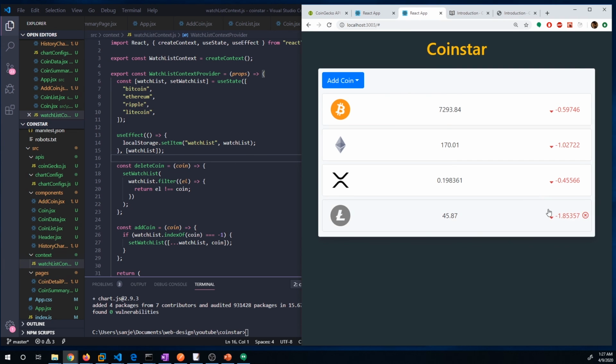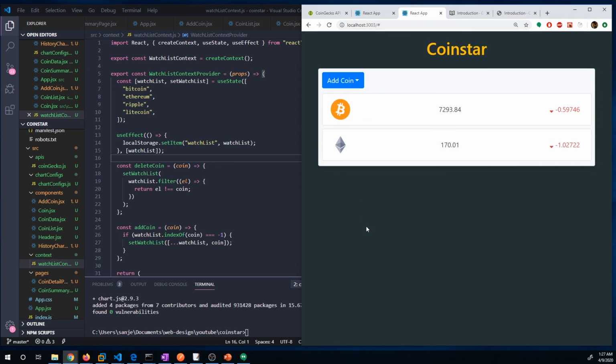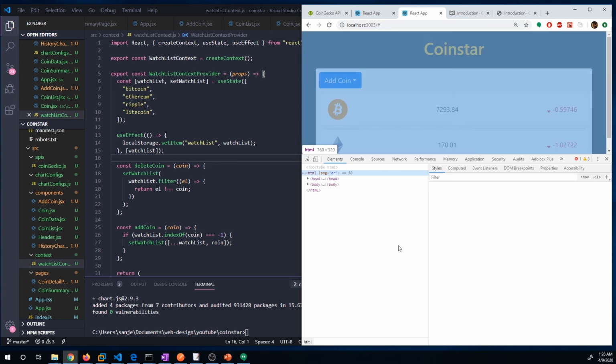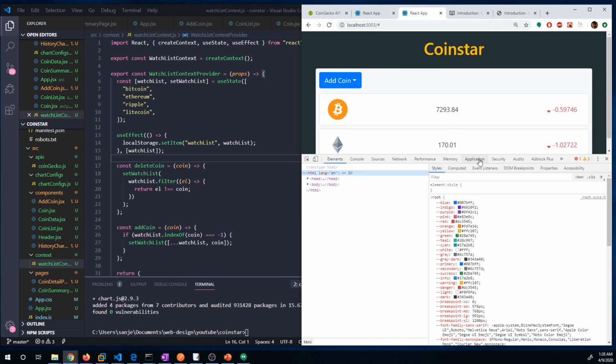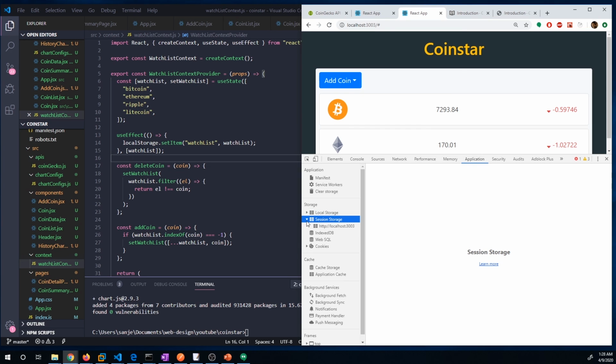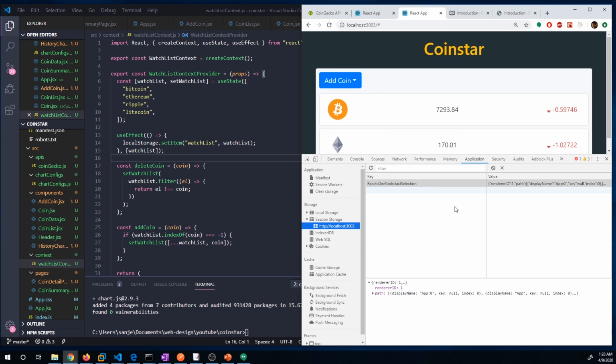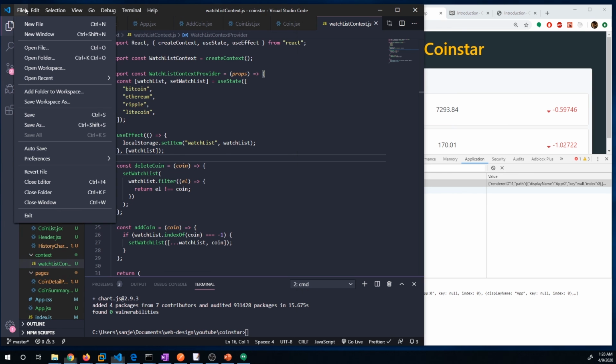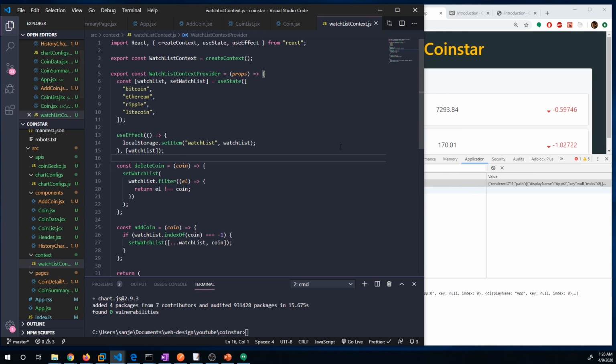let's delete a few things and let's inspect and go to application, session storage, localhost. I'm on localhost 3003. Wait, did I save this? Let me double check and make sure I saved it.